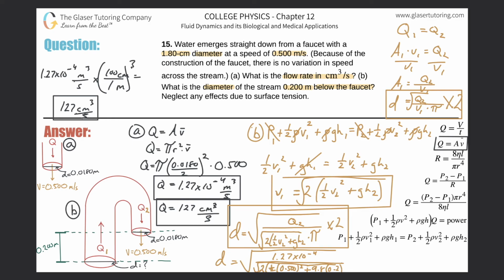Times then, and this whole thing is still times pi, that whole thing multiplied by pi, so just be careful there when you plug it into your calculator, and then multiply it by 2. Let's see what we get, okay? I'm going to simplify the denominator first. So let's just do the 2 times then parenthesis, 0.5, that's 1/2, multiplied by V2 squared, which is going to be 0.5 squared, and then plus, I did minus instead, plus now 9.8, multiplied by 0.2.